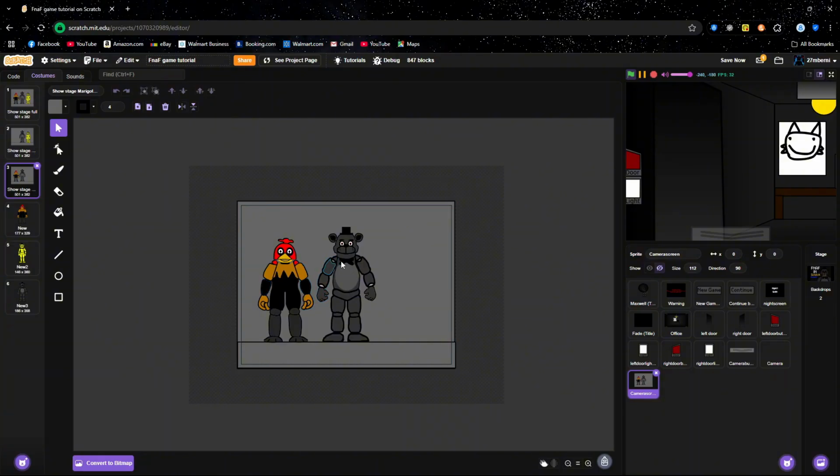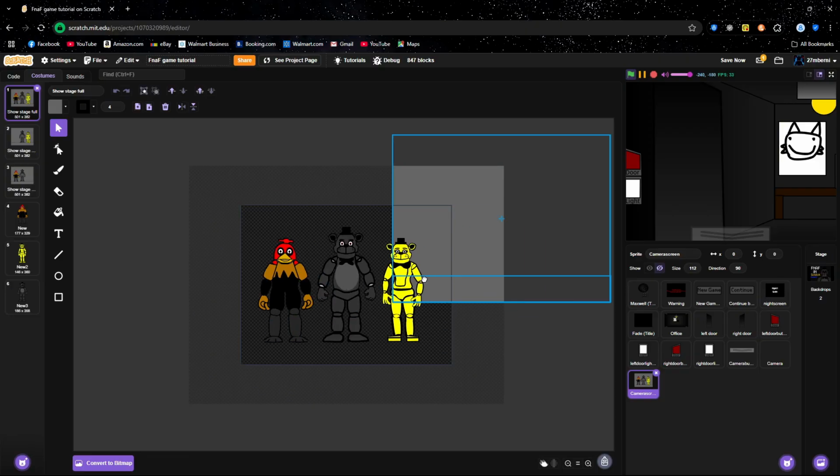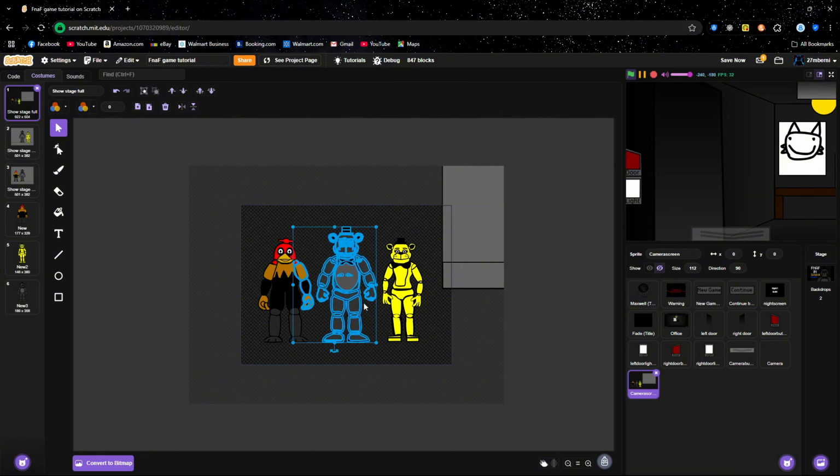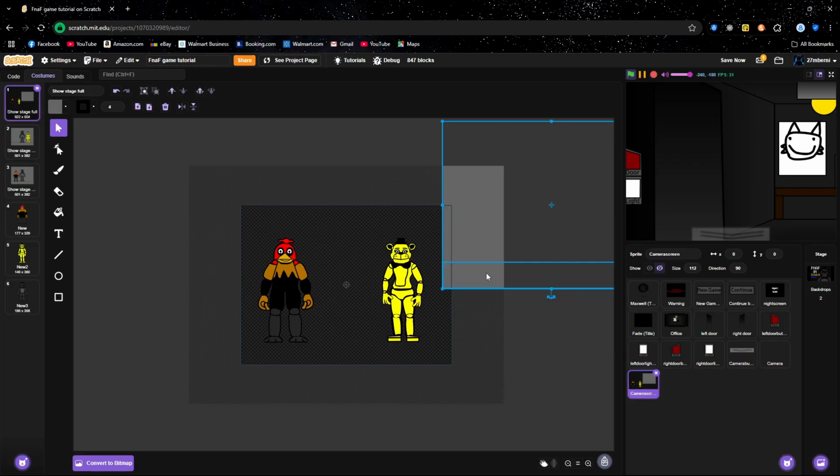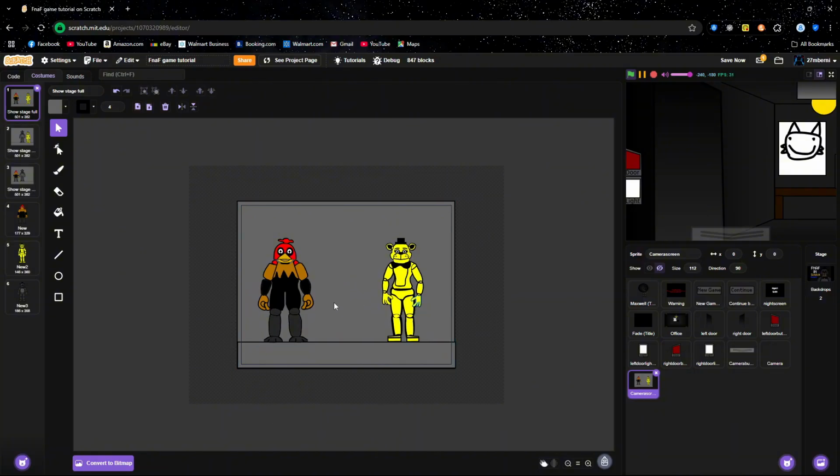In this game, I'm gonna have it so that Maxwell is not going to leave until these guys are gone first. But I mean, you don't have to do that. If you want to have your main character leave before the other two do, then all you gotta do is just delete your main character, obviously, and then just put the show stage back, like I've been showing you guys, and then you can create that sort of outcome. But for me, I will not be doing that, but you can go ahead and create that outcome if you would like.